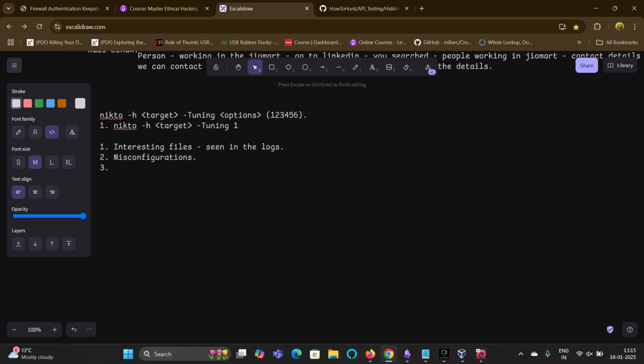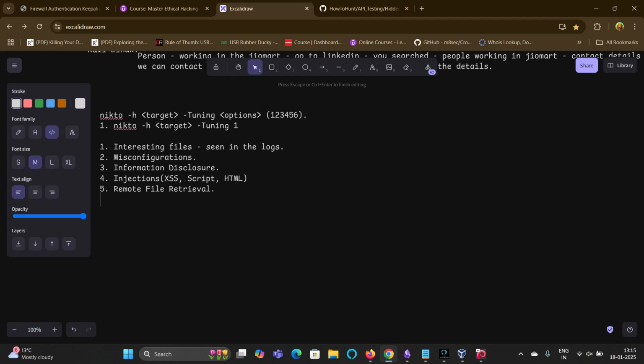If you're using 3, then you can get to know about information disclosure, and if you're using 4, then injections. What kind of injections? Like XSS, script, HTML. So this is what you can use 4 for, and then comes the 5, remote file retrieval.